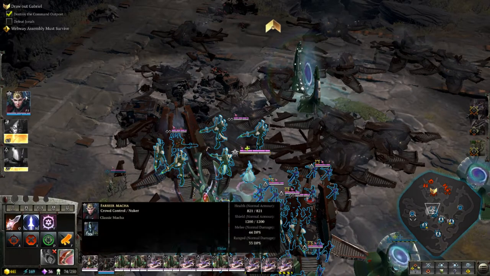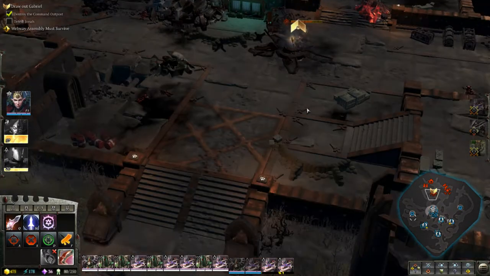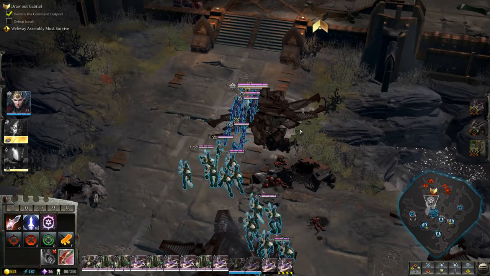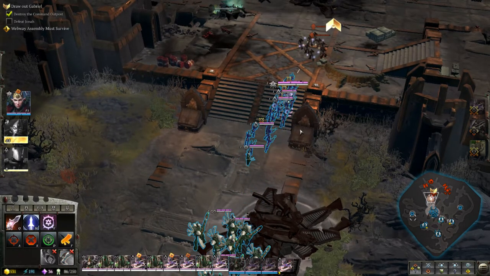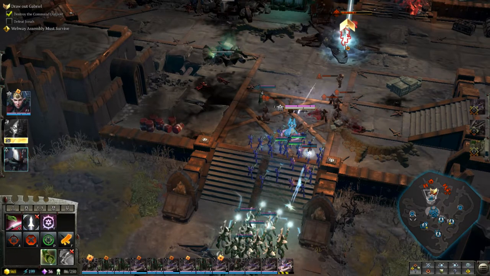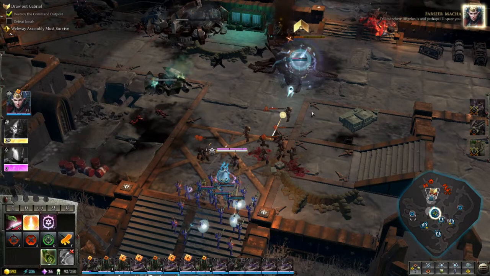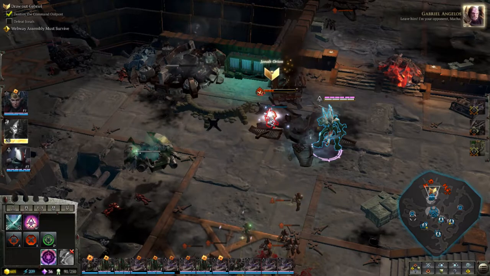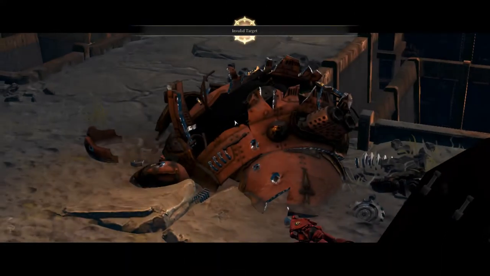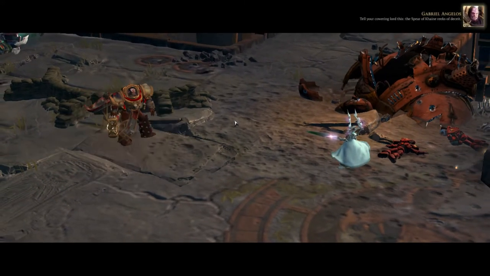Shall I command our next move? At your orders. What do you hope to gain here? I follow the orders of our leader, Kaya, to kill you. Tell your cowering lord this.